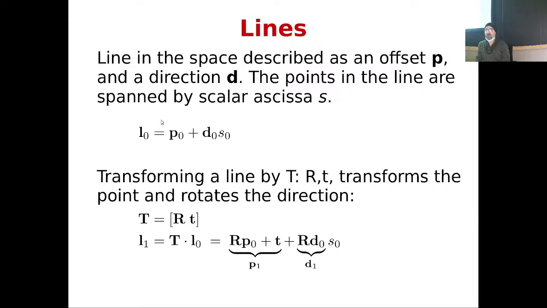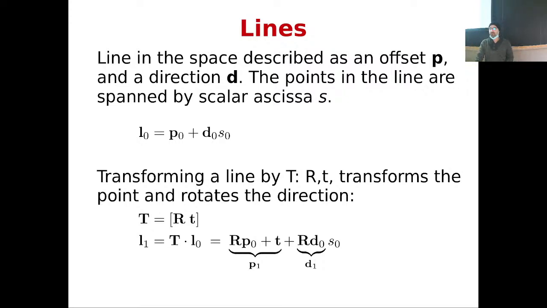Now, if I describe a line in this way and I want to apply a transformation to this line, how would you do it? The straightforward thing is that you take the point. If you transform a line, you transform every point of the line, and you for sure will be transforming the point P0. Understood? And what would happen to the direction? The direction doesn't have a translation, so the effect is that I don't apply the full transformation, but I just apply the rotation to the direction. Okay?